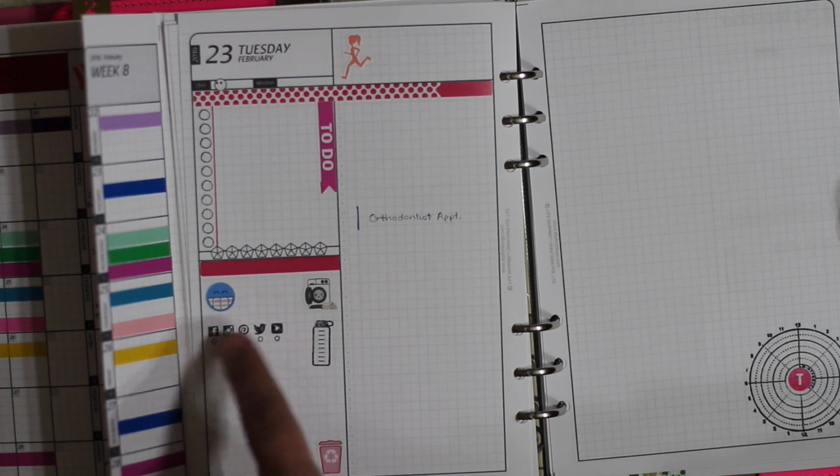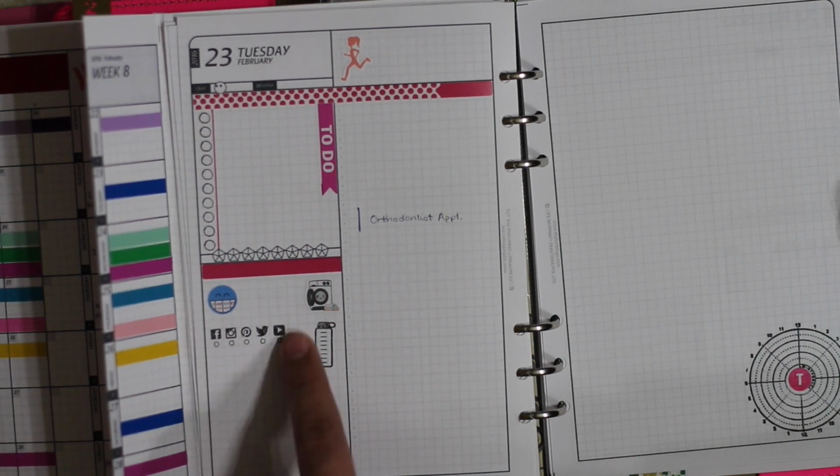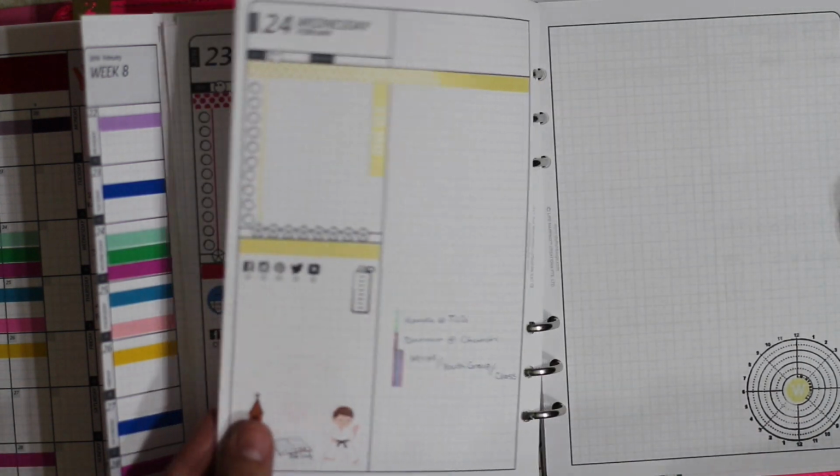So I just do that so that I can kind of keep track of how often I'm doing things. I try to get on Pinterest at least a couple times a week and pin some new planner stuff. I'm trying to do Instagram every day, taking a picture of how my day looks at the end of the day. And on Facebook, I kind of post things to the groups I belong to. So I don't really post anything on my personal Facebook page, but I do for Twitter and trying to keep track with YouTube. So that's just kind of an overview of that day.